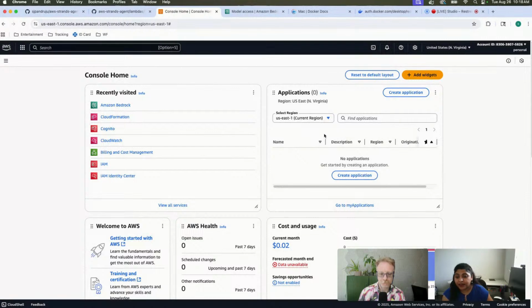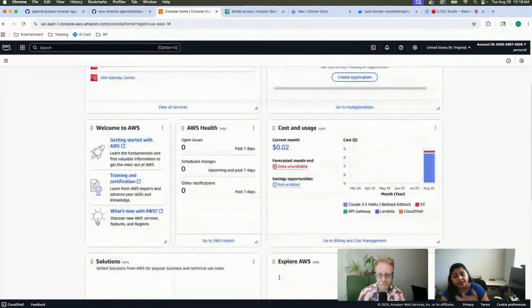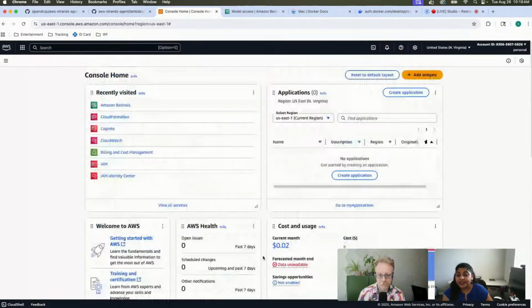For example, I've been running this application the past few days, and this is a brand new AWS account that I have, and you can see so far it's only this much. And remember, when you follow along with me and you deploy all of this code, towards the end I'll show you how to destroy all of this so that you won't get charged more. But it's pretty minute. If it hits $10, that's pretty expensive. It's not even going to go there. Okay, so it looks like you spent 2 cents. So not free, but relatively cheap.